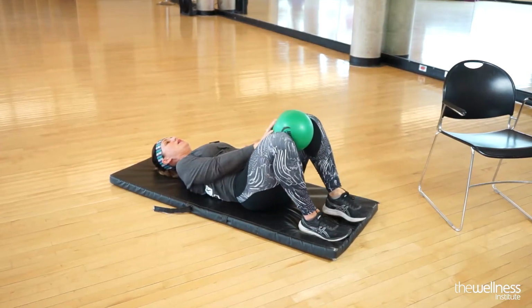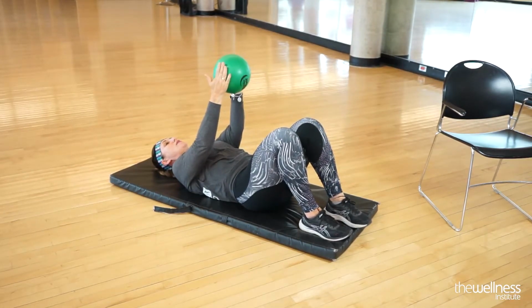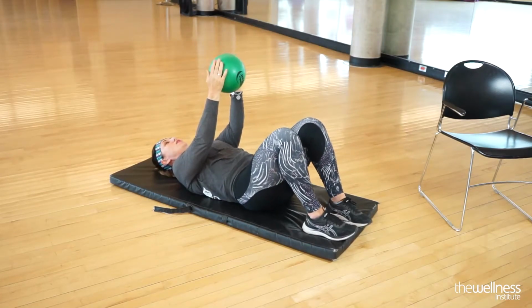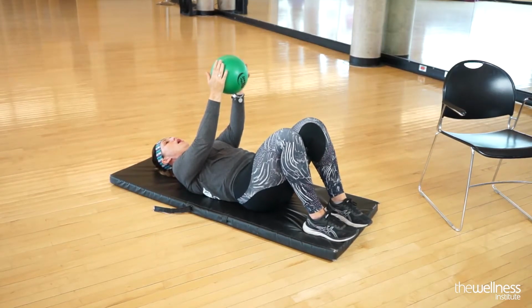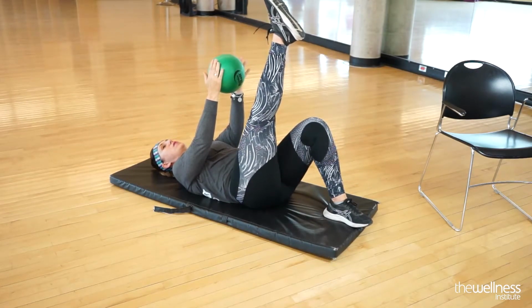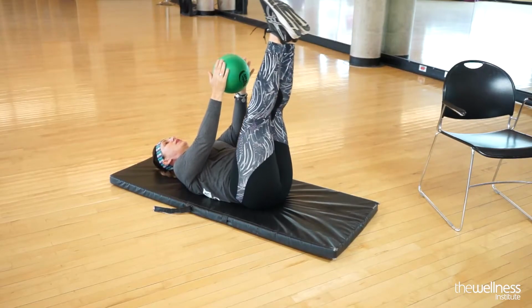Take it down. Now I'm going to take the ball in my hands. I'm going to give it a gentle squeeze. Starts engaging the muscles a little bit more. I'm going to take one leg up, extend it to the sky. If that feels okay, we'll take both legs up.